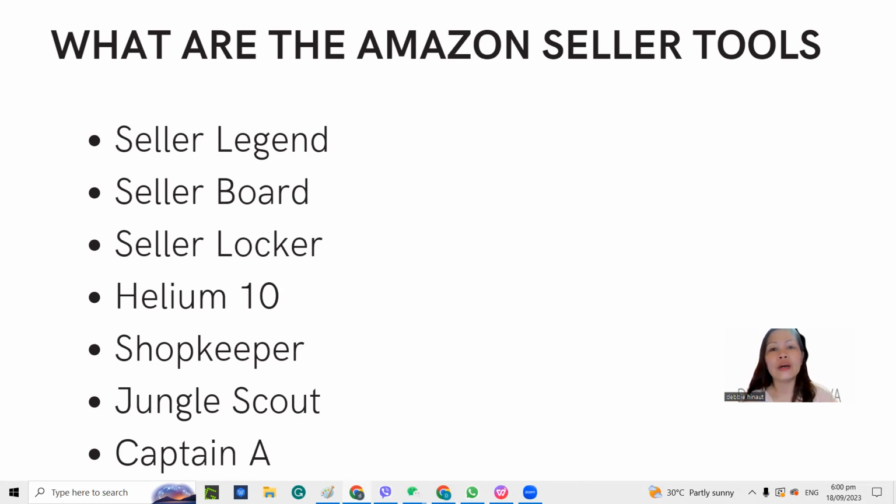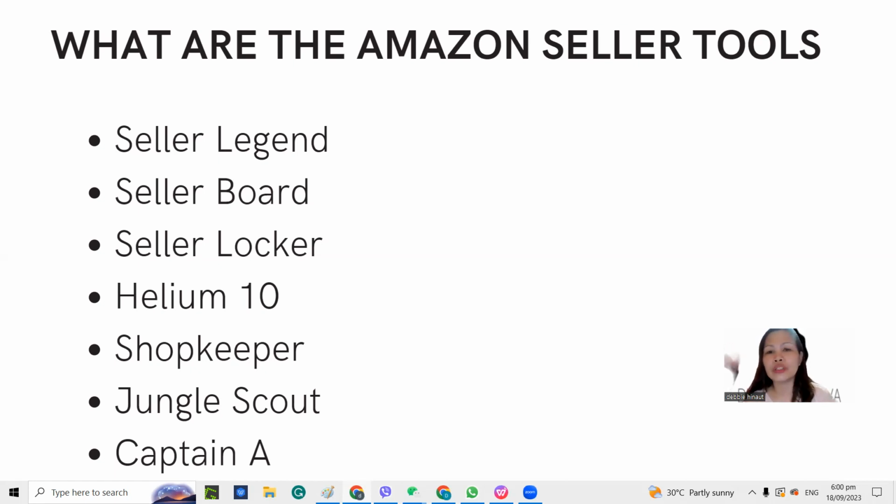So meron lang akong idea because my client wants me to be involved in the app to see if I can pull out some reports, or if this is also applicable for the product listing, and before kasi I help sa aming product lister to sum up all of those mga suppressed listings, mga ganon. So meron akong access with the Helium 10.